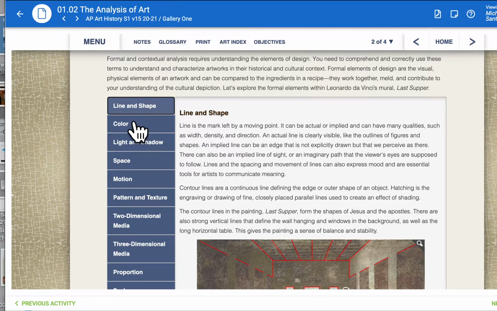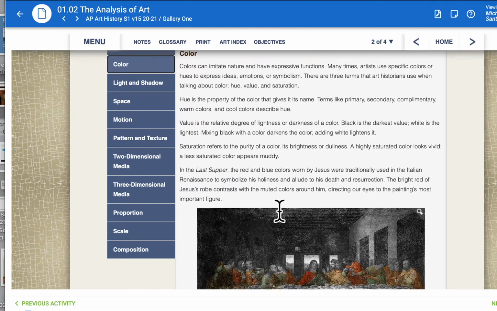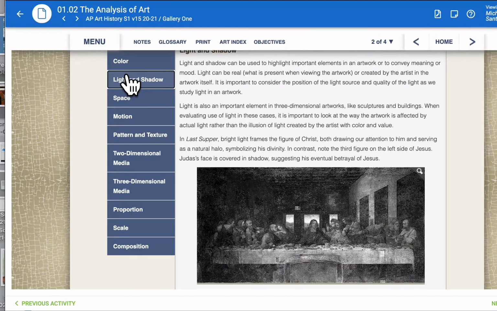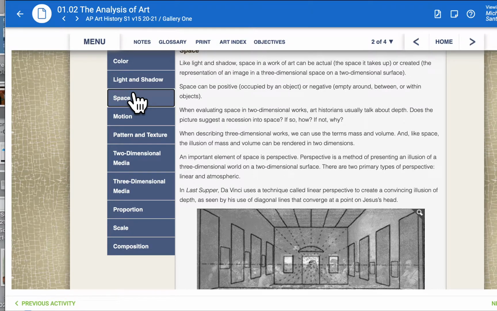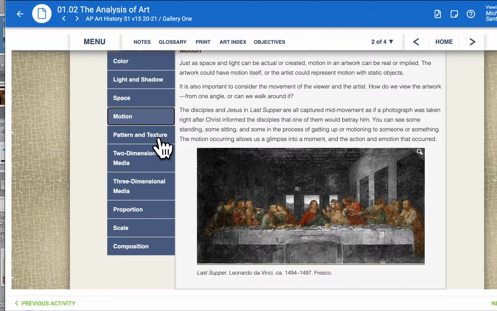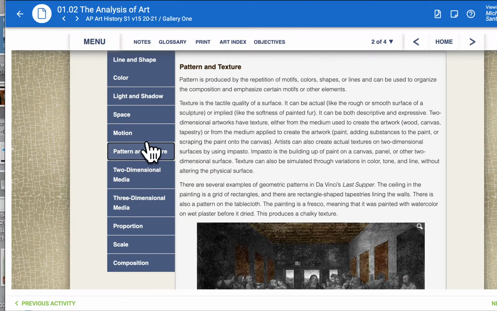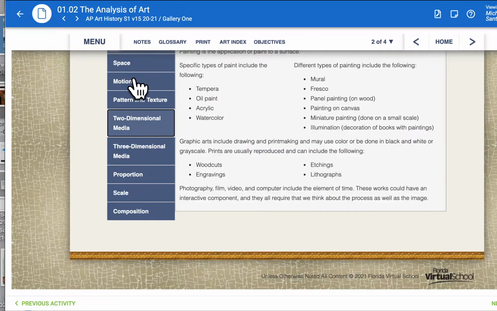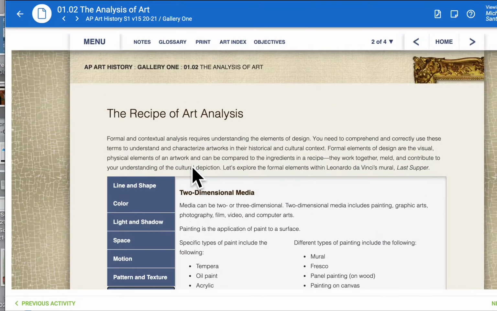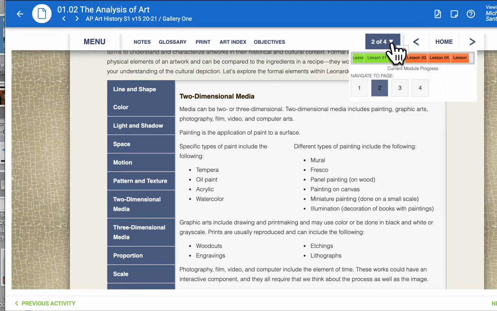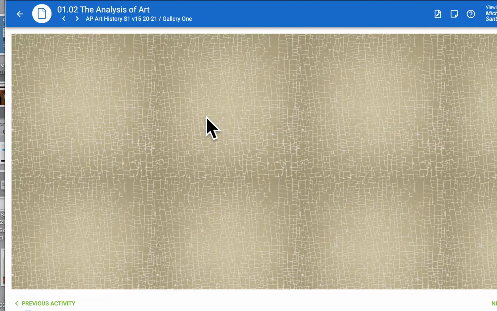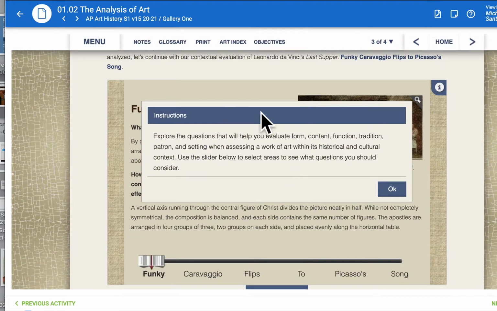But now we're going to talk about color. So it's going to switch it to color. Each one of these you need to read because anything in this is going to be on the quiz. All right? If it's in here somewhere, it's in the quiz. It's valid. You need to read it. All right? There's a lot of reading with AP Art History, and there's a lot of things that I add to it to make it a little bit easier to understand.